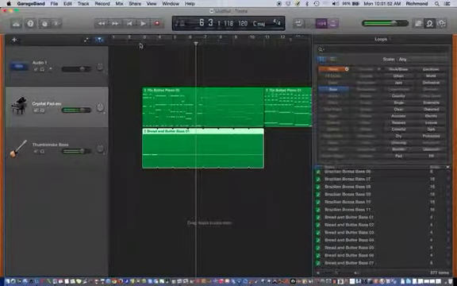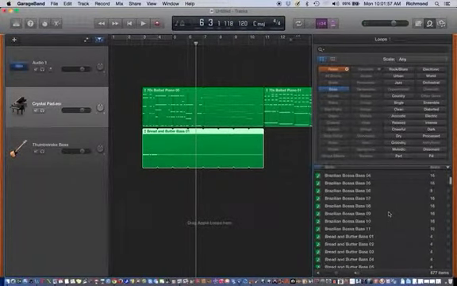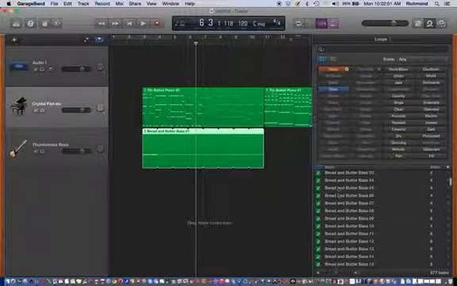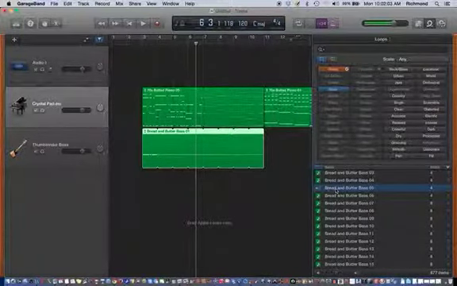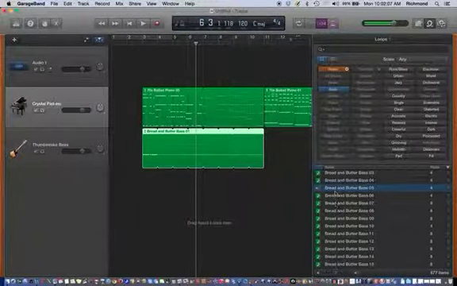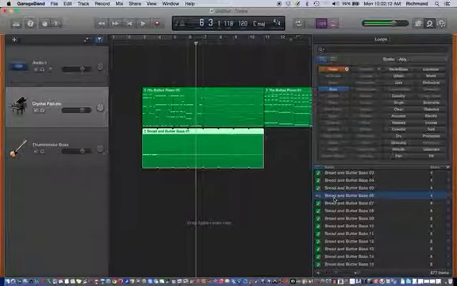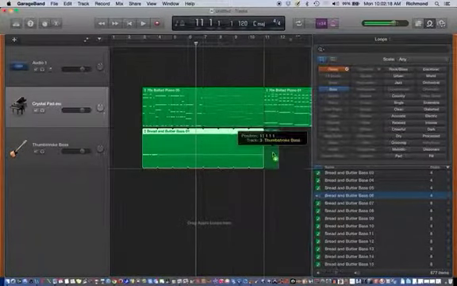Now, I do have to say that not all loops that you drag up here are going to work together, and so you may find that you have to edit them a little bit in order to get the harmonies to line up. I'll show you a little bit about how to do that. Alright, I'm auditioning some other basses now to see if I can find one I like. Okay, I like number 6, so I'm going to drag that in over here and drop it in.